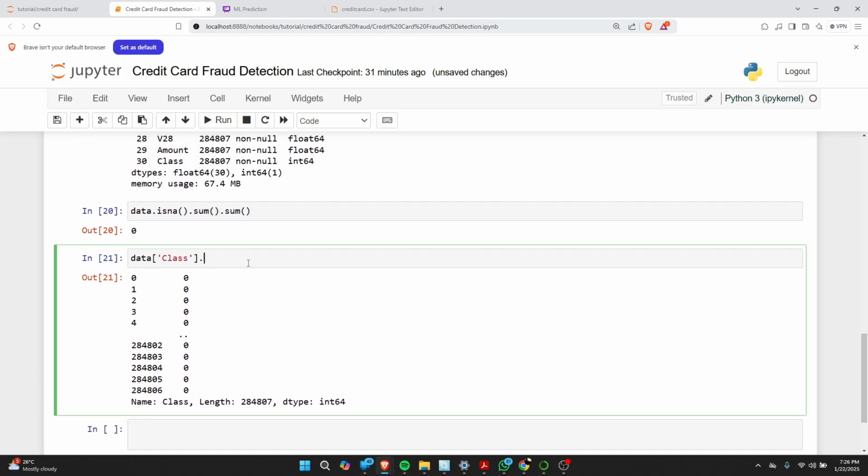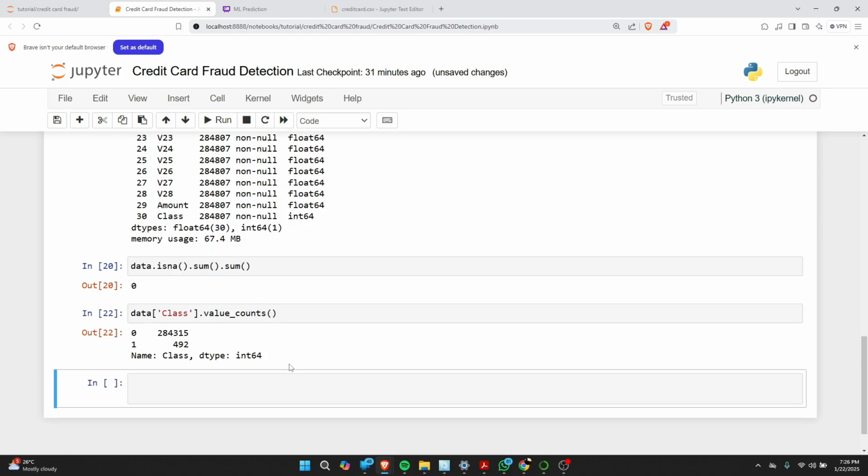I will use value_counts. After using value_counts, we can see that the data is classified into two numbers, 0 and 1. For 0 we are getting 284,000 something, and for 1 we are getting only 492.